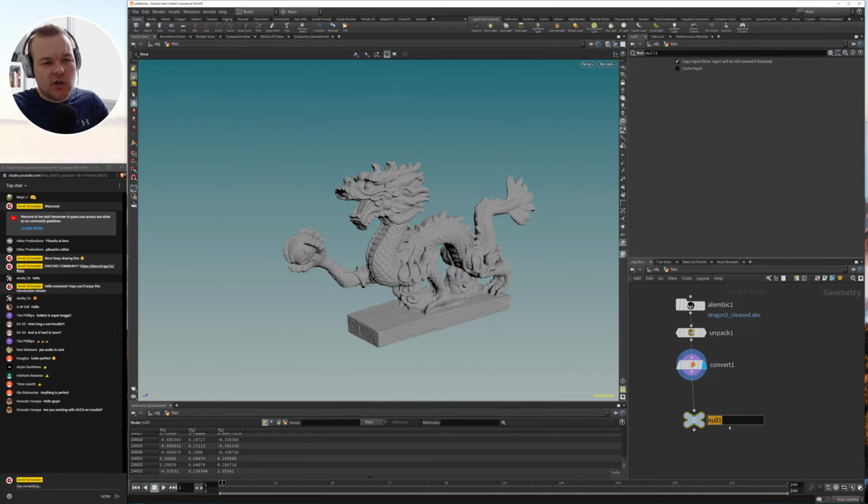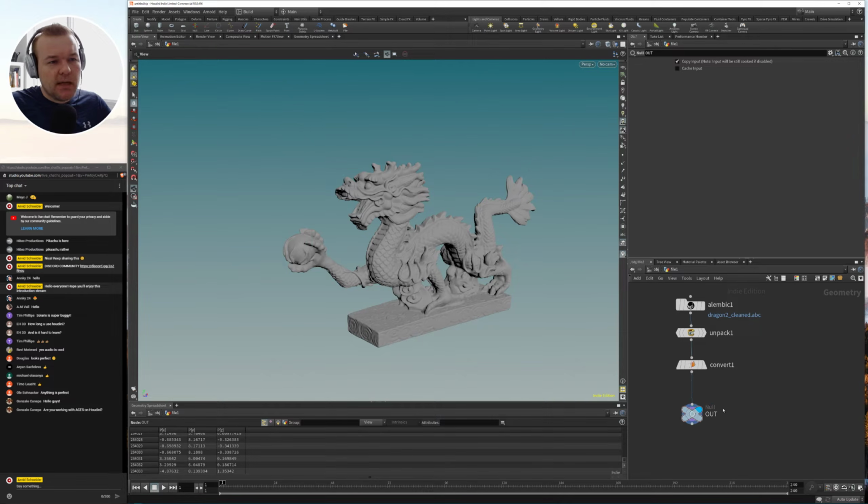Because I don't have much in here, I just type in OUT. And the beauty of this is, if I want to load the geometry in different places, I can open up this context, and this OUT node will always pop to the top because it's in all caps. It might not make sense just now, but once we show it today, it will be a lot easier to understand what's happening here.